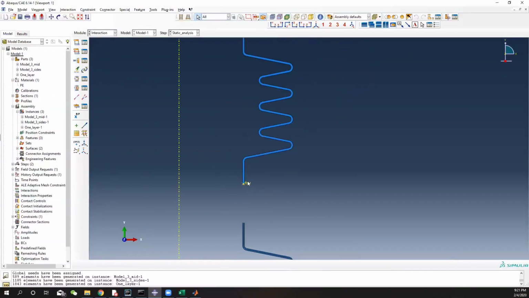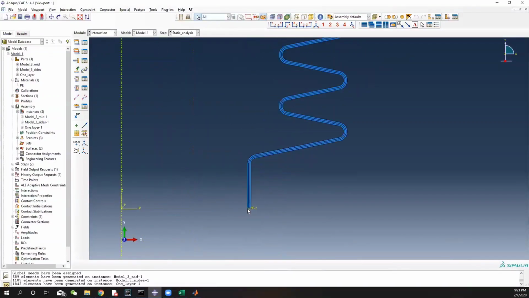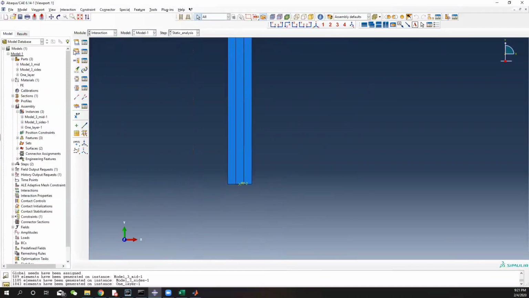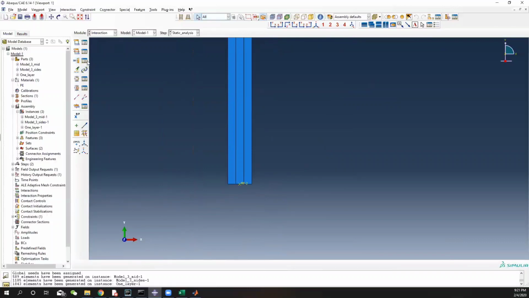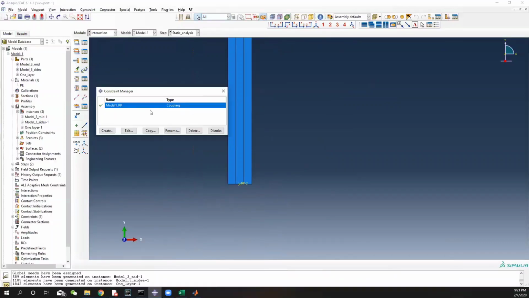And then we do another coupling for the bottom model. Select this one, coupling, let's say, what did I say before? Model 1 RP.